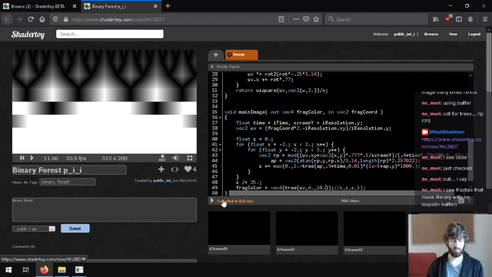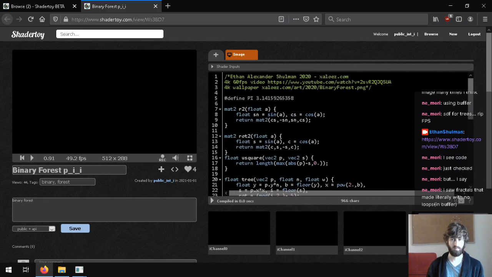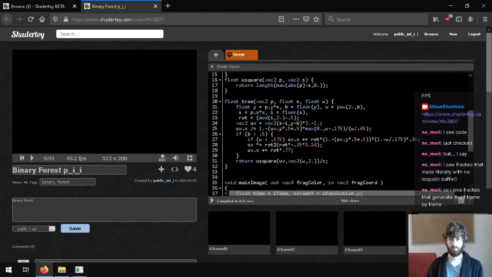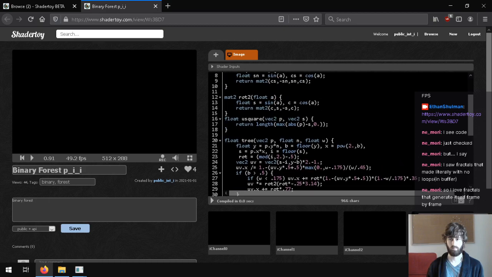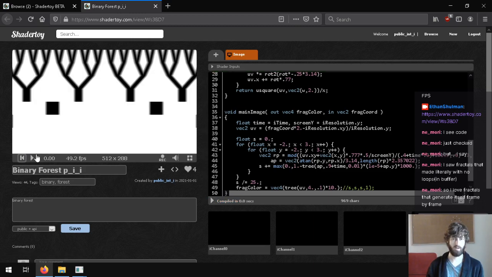I saw fractals that were made literally with no loops in buffers. Fractals that generate themselves. Oh yeah, like cellular automata.